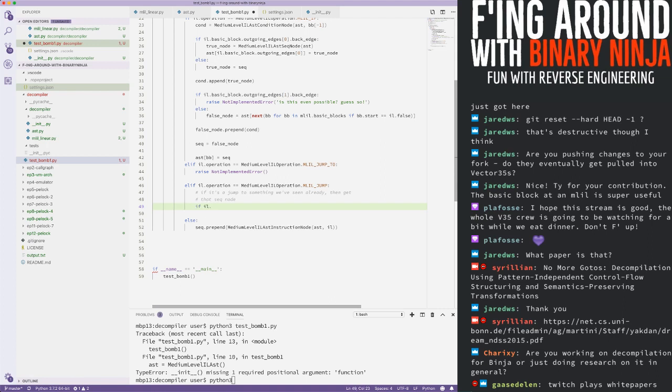If il dot il basic block dot outgoing edges, the jump will only have one. Wait, no, it's a go-to that I want. So jump will be something outside of the function, whereas a go-to is going to be something in the function.